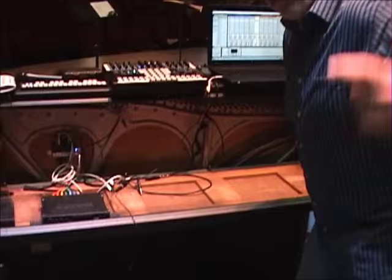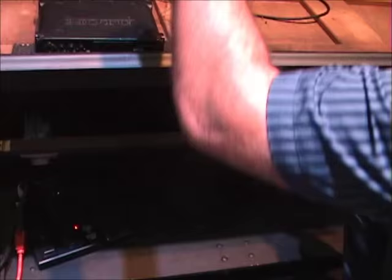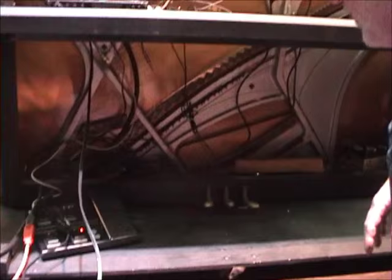Down here is a kick panel that can be removed. That's the light plug. Take this board out, and we've got to show you what's going on inside of here. Move it to the side.